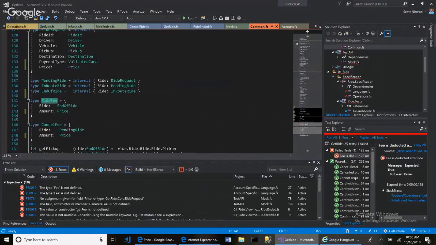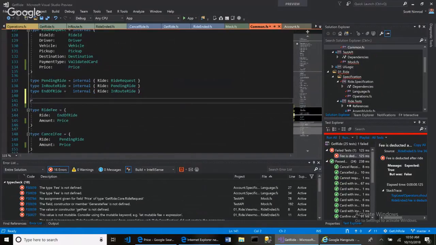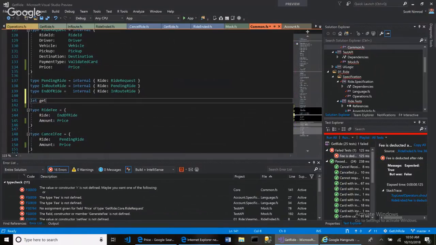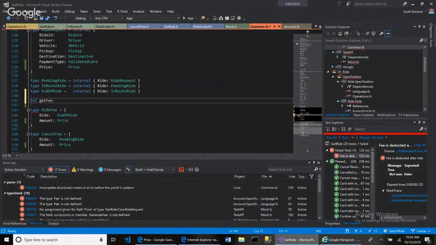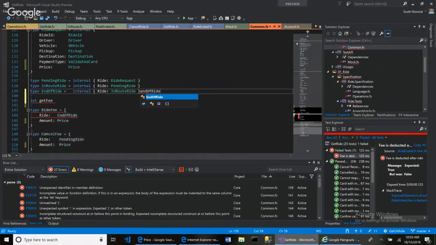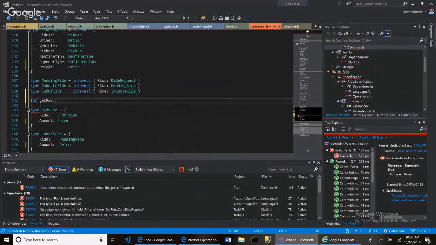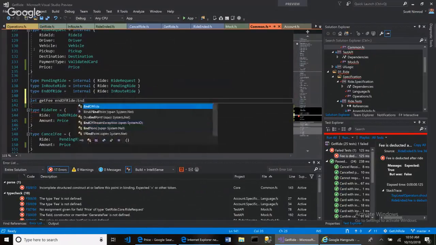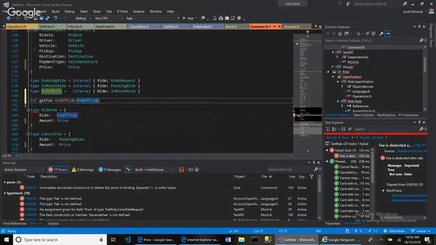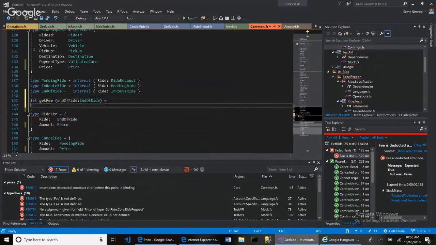For end of ride, there's now a let get fee, and that's going to take the end of ride, and we are going to say that's going to be equal to, it's going to return a price.